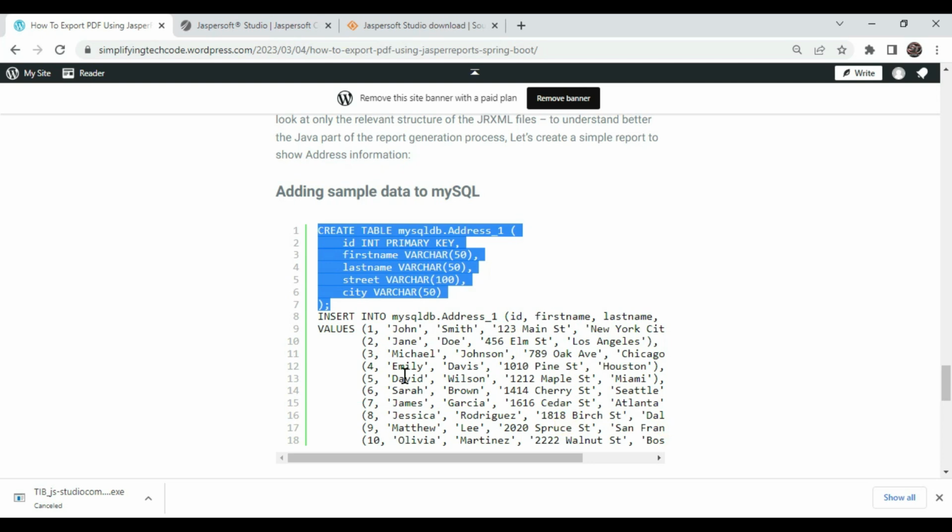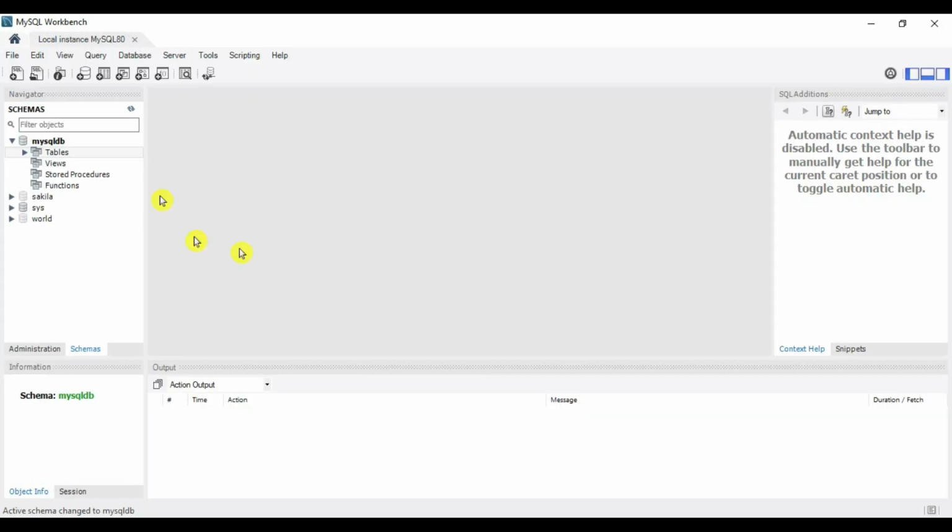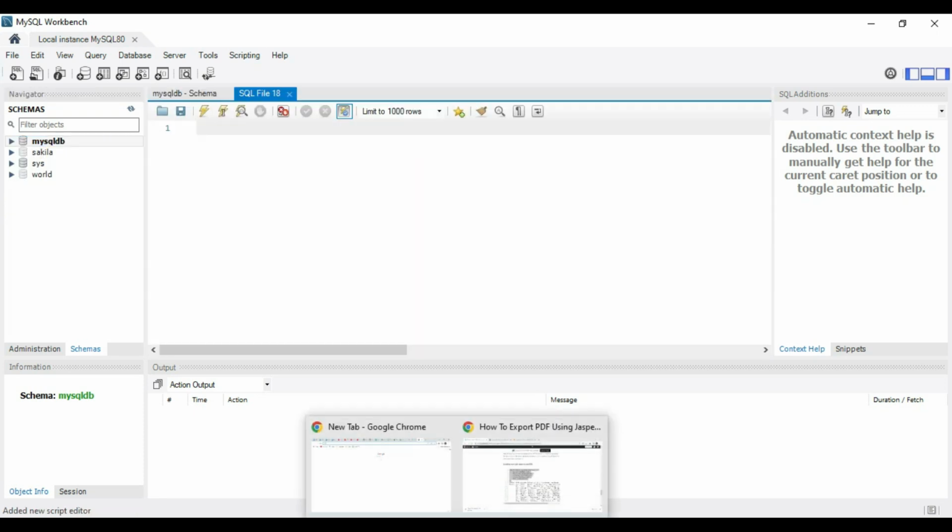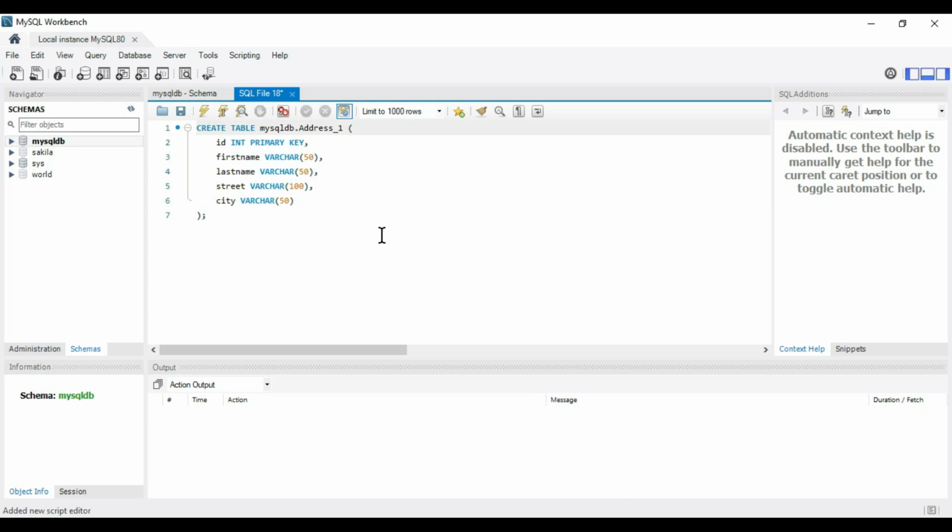Okay, so open the MySQL Workbench. In our case, this is our MySQL Workbench, and with the sample dataset we need to create the table. Here we paste it, creating the table with these 5 elements. Let's say execute. Okay, our table is created.